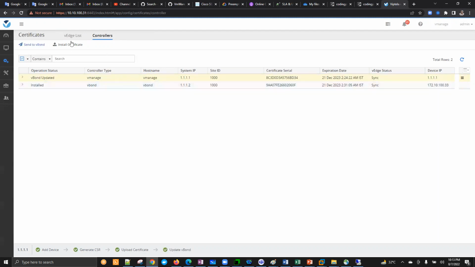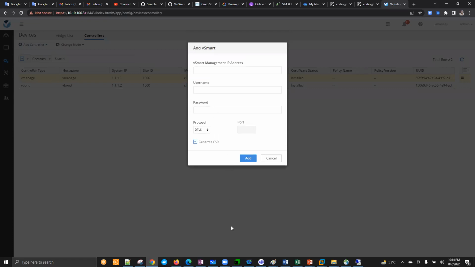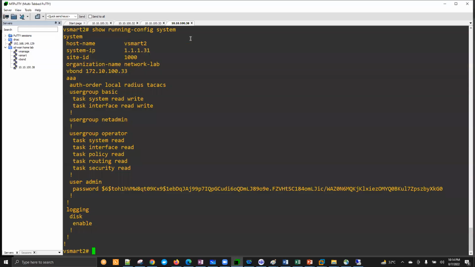Next, you simply want to add that device. So you can go and add the vSmart. What I have done is spin up one more vSmart whose name is vSmart2 and whose IP is 172.10.10.138.